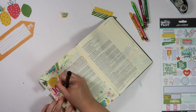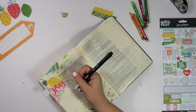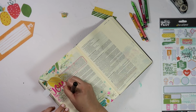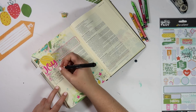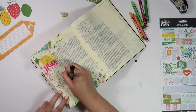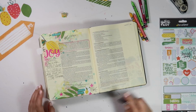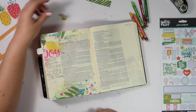I'll go ahead and read verses 1 through 4 that I'm journaling today. I specifically wanted to talk about the joy that comes from fellowship with God. So John writes here, "That which was from the beginning, which we have heard, which we have seen with our eyes, which we have looked at and our hands have touched, this we proclaim concerning the word of life. The life appeared, we have seen it and testified to it, and we proclaim to you the eternal life, which was with the Father and has appeared to us. We proclaim to you what we have seen and heard, so that you may have fellowship with us. And our fellowship is with the Father and with His Son, Jesus Christ. We write this to make our joy complete."